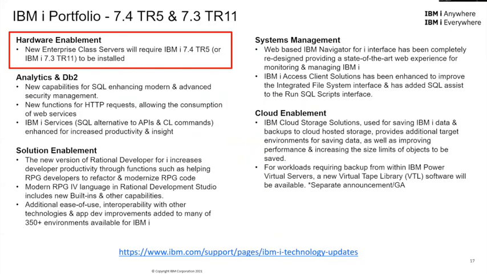Here's one chart that shows the TRs that we had back on September 8th, and I include a link at the bottom. This is a great website where you can see, if you're at 7.3 and you want to go to 7.4, what's in the base release in 7.4 and what's in every single TR in a particular release. I mentioned this TR had support for our latest Power 10 hardware, but it also had other things. You can see that we're always enhancing the database, doing SQL services, HTTP, and different services.